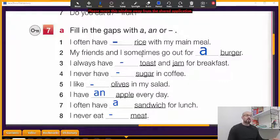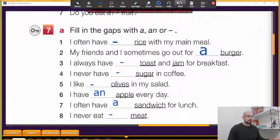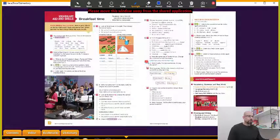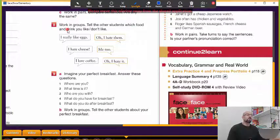Okay, so change the sentences about yourself so you can practice the language. Okay, guys, it's very important. Change sentences, try to practice the language. Okay, so now here, in exercise number 8, if you, for example, work with anyone else, you can talk together, just review, I like, I hate, I don't like, I quite like, I really like eggs, maybe someone knows it, oh, I hate them.